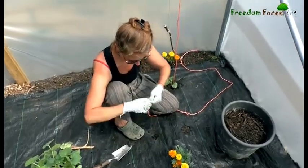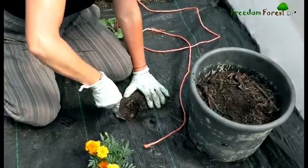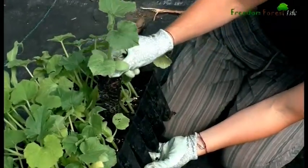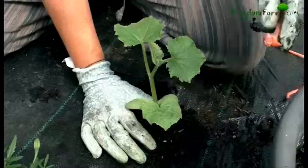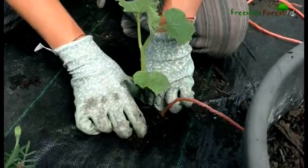It's early June and I'm planting cucumbers into our polytunnel, which I sowed about 4 weeks ago. I grew them in deep root trainer trays and they've established a really nice strong root system already. I'm planting with strings in the hole to train them upwards and I'm adding some manure compost to the top of the planting hole to give them a good boost.